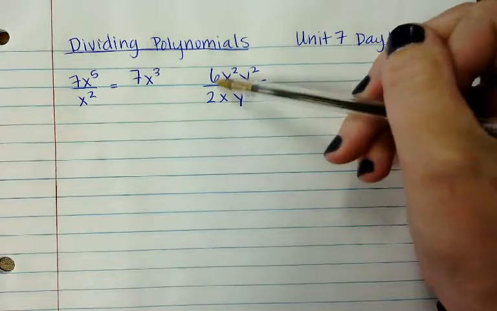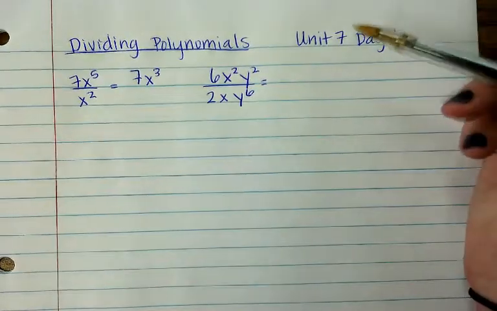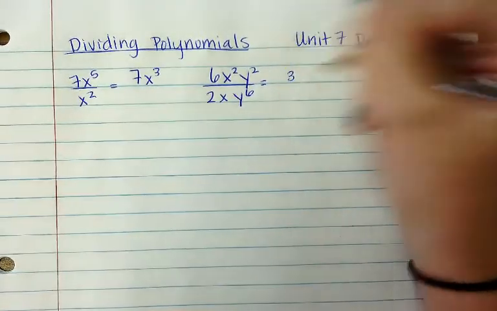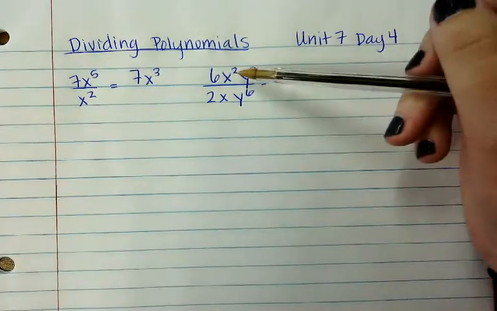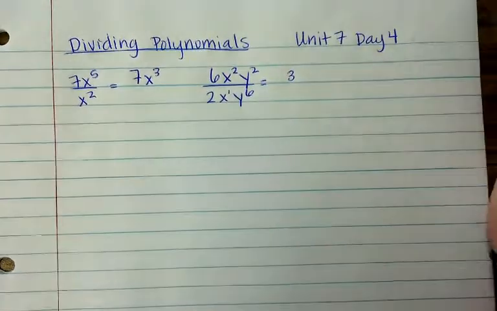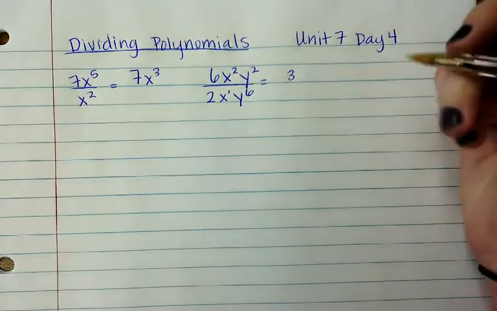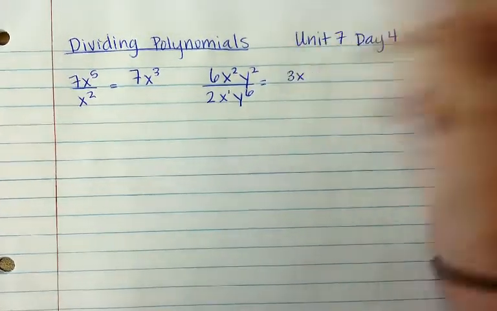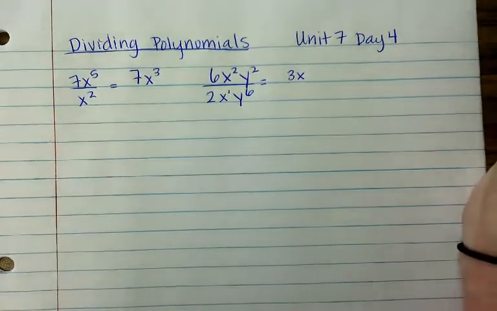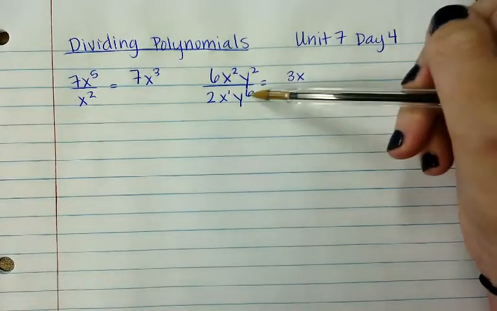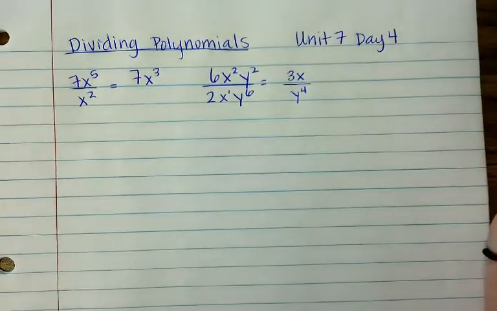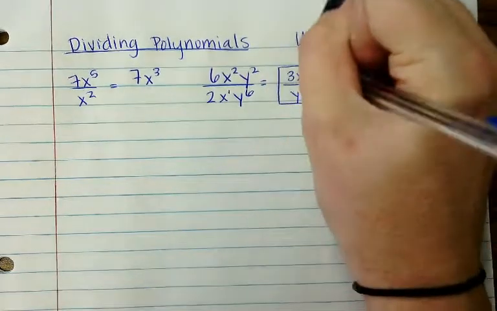So guys, how can we simplify 6 over 2? What's 6 divided by 2, y'all? 3. So our 3 is up here on the top. And then x squared over x, well, that's kind of just like x to the 1. So 2 minus 1. So x squared over x, it's just x, and it's still in the numerator because our bigger exponent is in the numerator. And then last, but certainly not least, y squared over y to the 6th. We are going to have y to the 4th, where the y is in the denominator. Do y'all feel good about that?